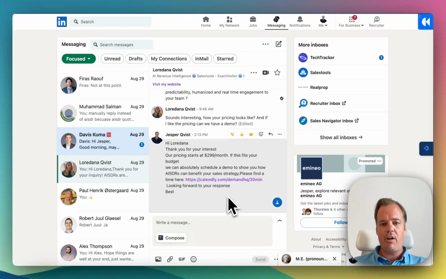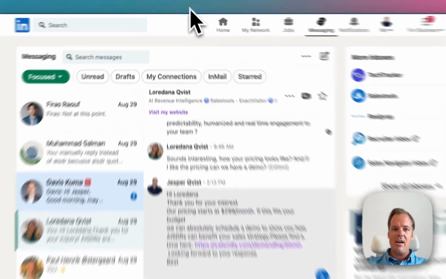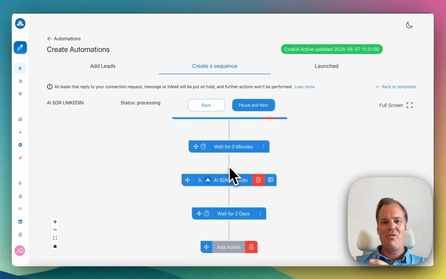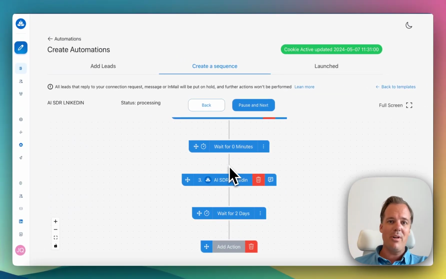And at this point, if she doesn't book a demo, we do check Calendly's API because I'm integrated. If they booked, fine, and if in 2 days there's no booking, it's going to follow up up to 6 times every 2 days to make sure Loredana doesn't fall through the cracks. That's the brilliance of the AI SDR, and it's so simple. You can start using it today. You just have to look at your calendar when you get appointments.